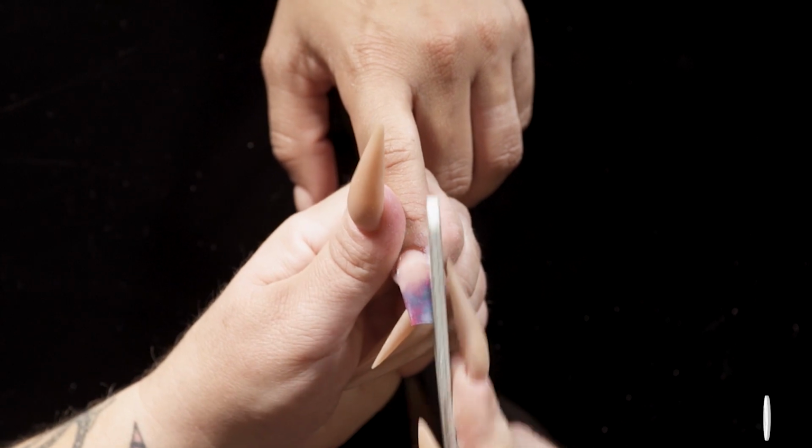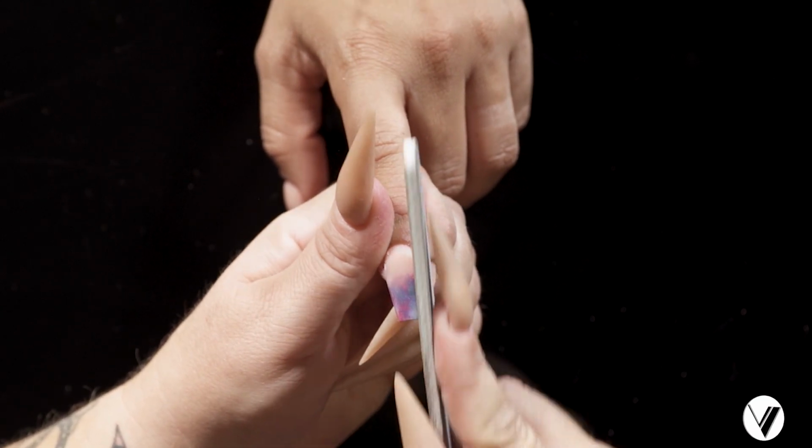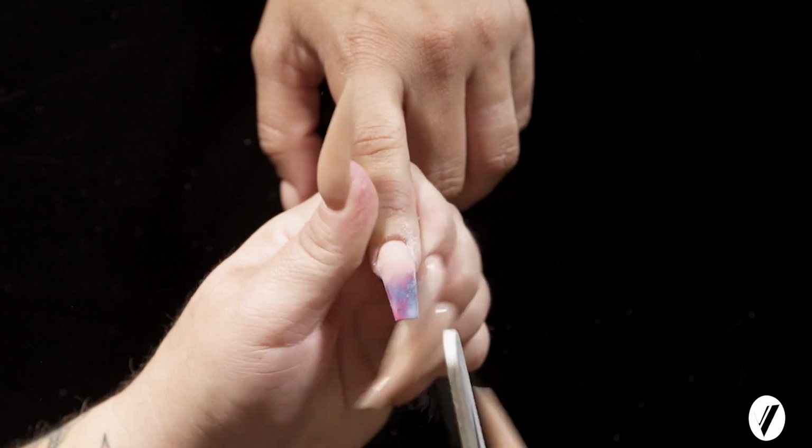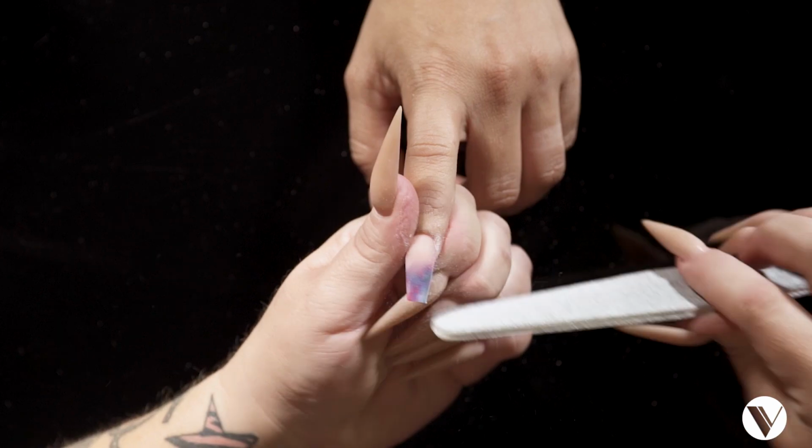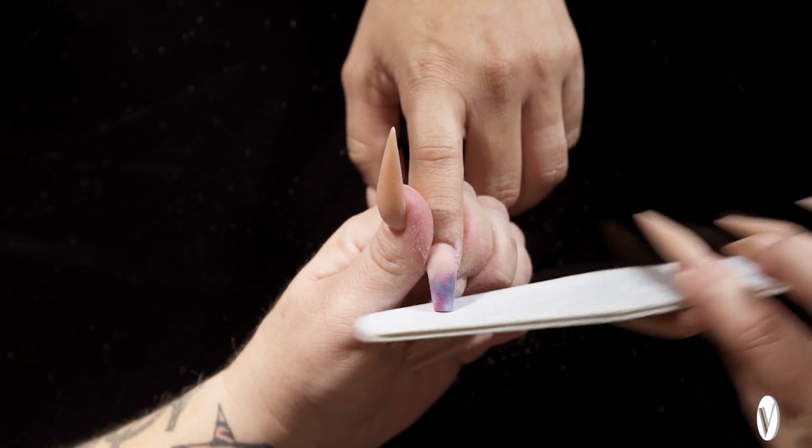Okay, so I've just removed her form and now I'm gonna start with my hand file and I'm gonna file her sidewalls nice and straight, creating that nice coffin shape. I like to go at the tip, just lightly.